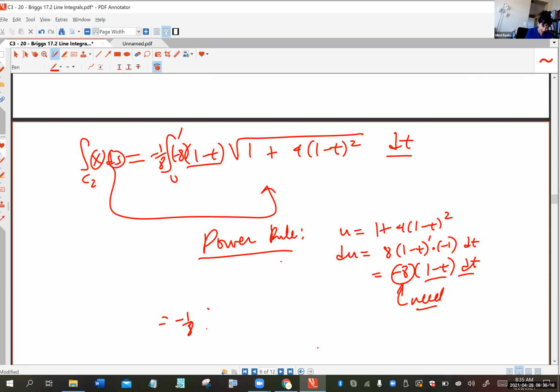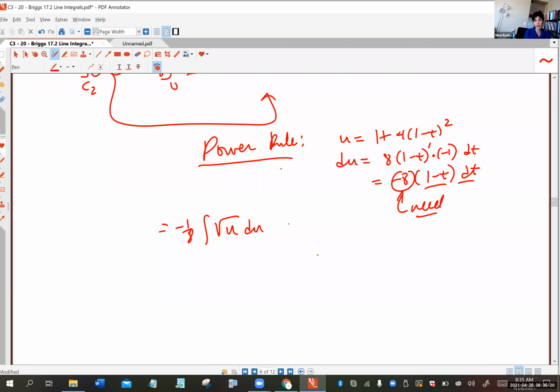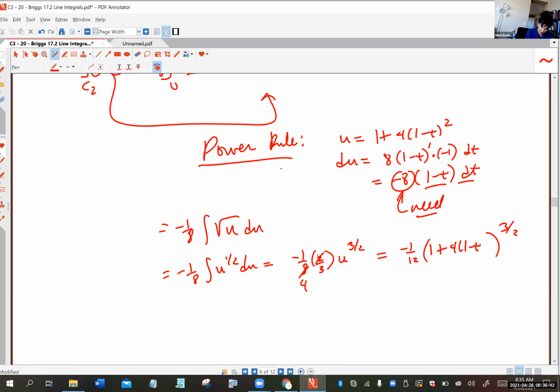So now if I am rewriting this in terms of u, we just have to integrate the square root of u. And so we know this from our wonderful time in Calc 1. You guys are all Calc 1 grads, right? So you'll get -1/8 times 2/3 u to the 3/2. And I'll do a little bit of reducing here. That'll be -1/12. And then I'm going to put my u back in, which is kind of gross, but okay.